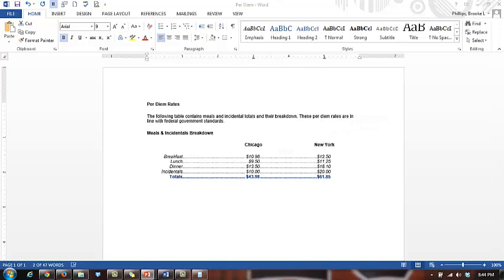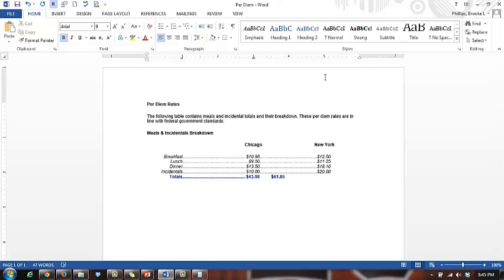The next thing you need to know how to do is how to clear a tab. Place the insertion point on the last line. Move your mouse pointer to the tab stop at 5 inches on the ruler. Press and hold the mouse button and drag it off the ruler. Release the mouse button to remove the tab stop. The amount moves to the left.